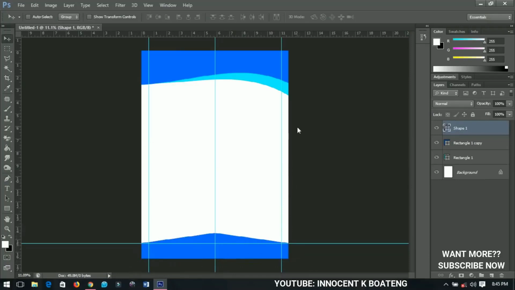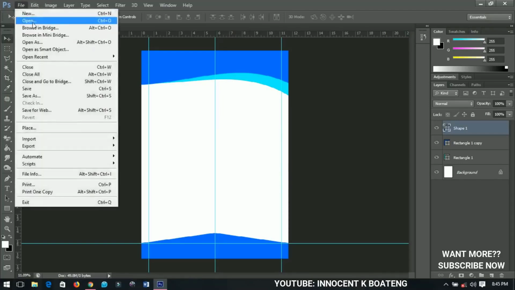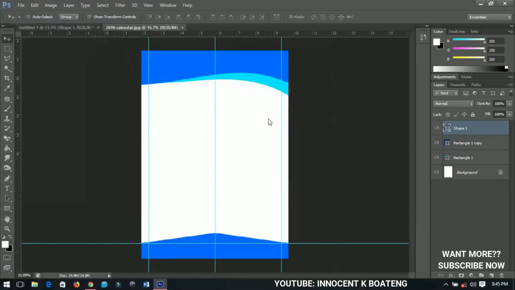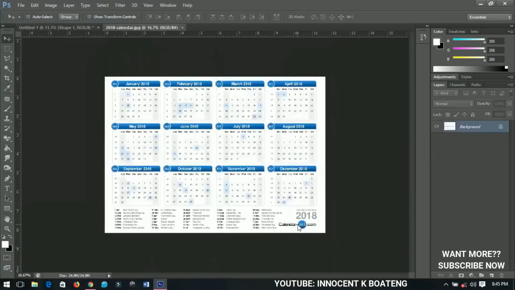Alright, so just like I was saying earlier, you can't just be going around doing the days on the calendar one by one. So I have this particular calendar 2018 from calendar365.com. Of course, you can go and check it out. They have so many calendars over there.